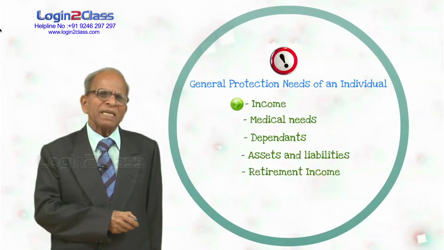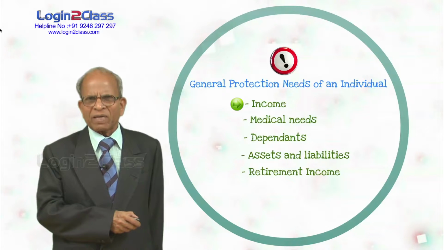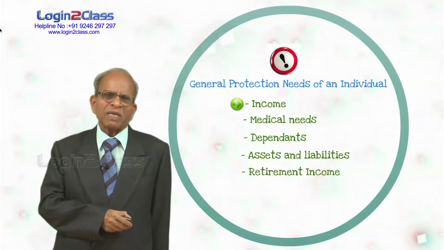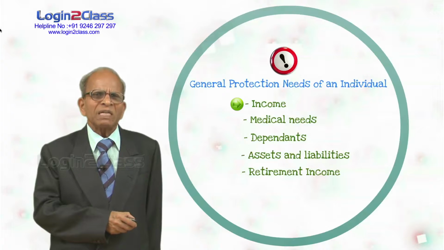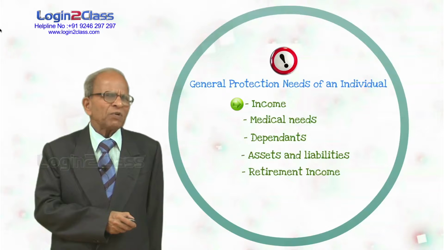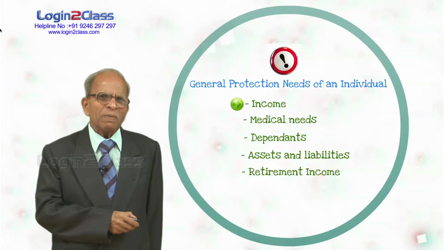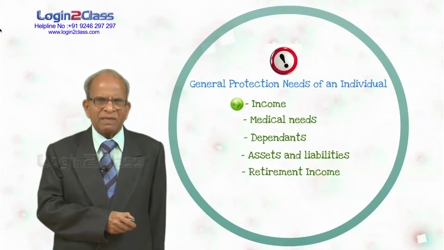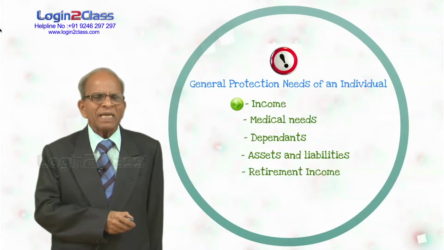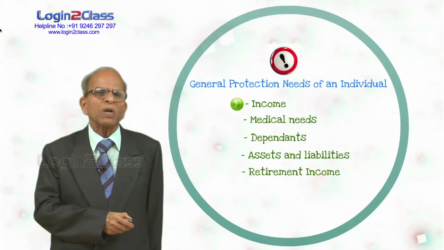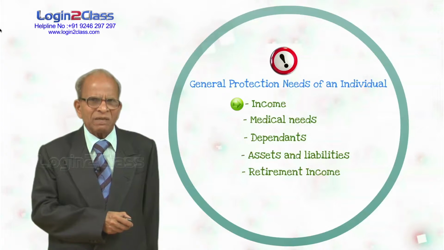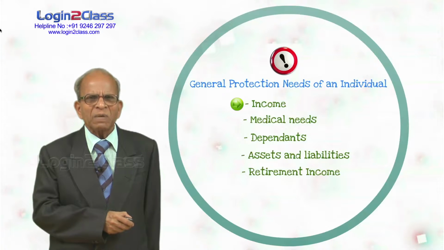There are 2 ways of getting an income. Number 1, man at work. A person is working and an income is coming. Number 2, money at work. If you invest money also, it will yield interest or dividends or rents. So, if you want income, either a man should be at work or money should be at work. So, at present, the individual is taking care of his family. We should take care that even if he dies prematurely, the income will not stop. The family should not be in the street. We should make some alternative arrangement for the family.